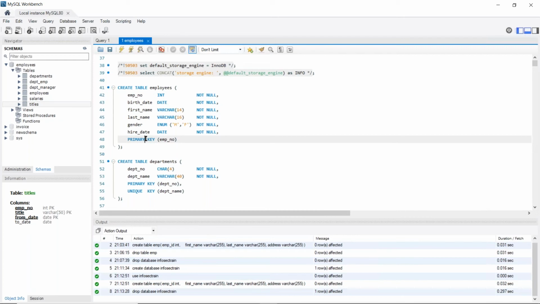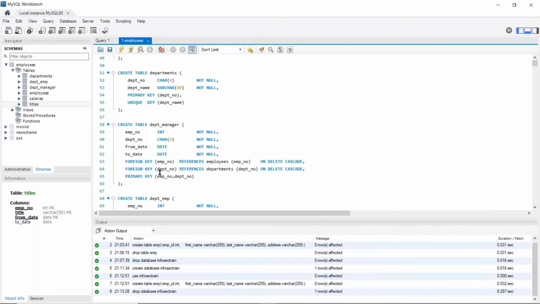The primary key is used to ensure data in the specific column is unique. There is only one primary key in the overall table.